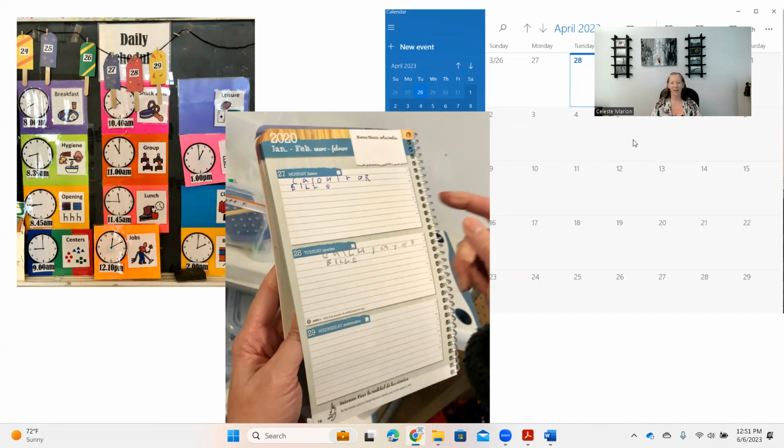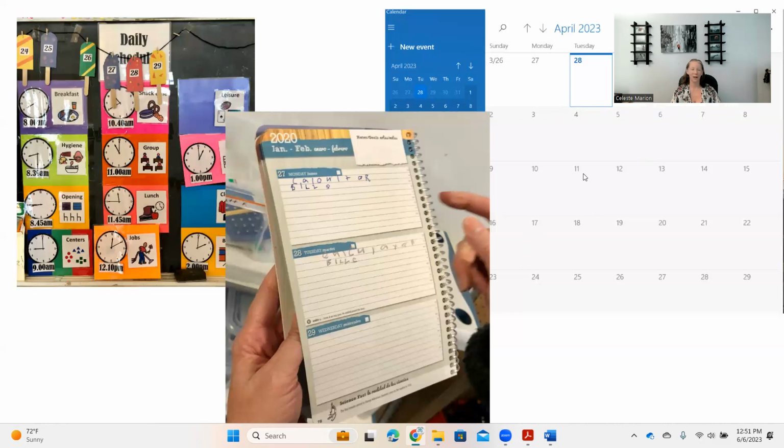So when we think of our students, can they still be working in a planner? Some of them are working on simple visual schedules to help them organize their day, like time telling using a schedule. Can some of our older students or higher skilled students that have the ability to self-navigate throughout the day write things down in a planner? Can half of them or all of them or any of them use a digital calendar? Can they be using their own Outlook or Google Calendar or the app on their phone to help them schedule what activities they have that they're going to be doing throughout the day?